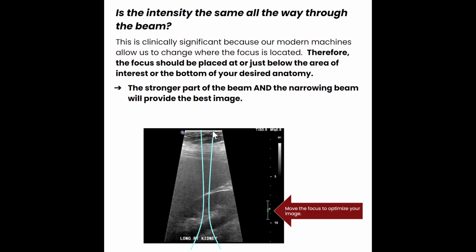So again, if we think about it, we've got the sound coming out of the transducer. It's attenuating along this line, so it is getting weaker as we go through. So this part of the beam, attenuation-wise, is stronger than this part of the beam. But the second factor that we need to look at then is what's happening to the area. We have more area up here compared to the less area down here.